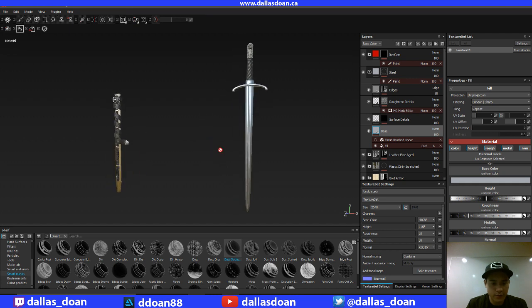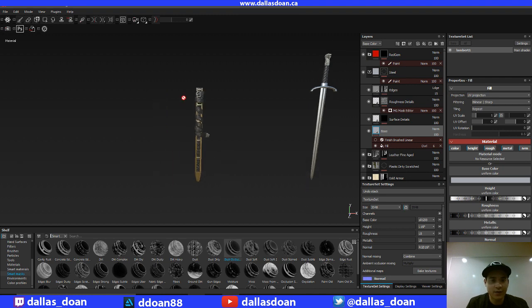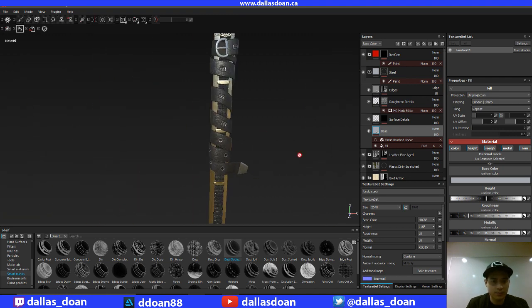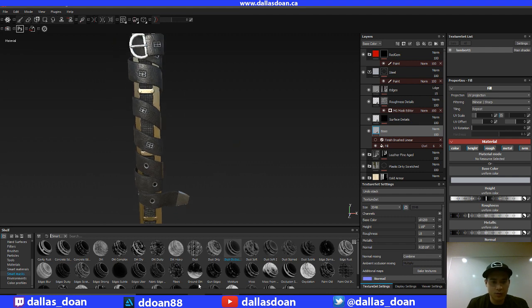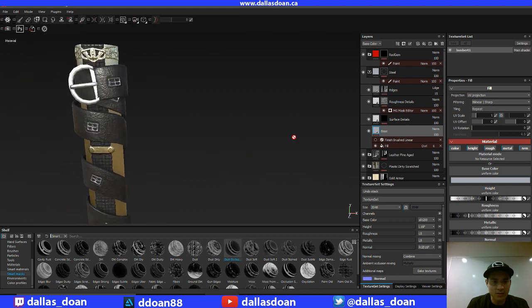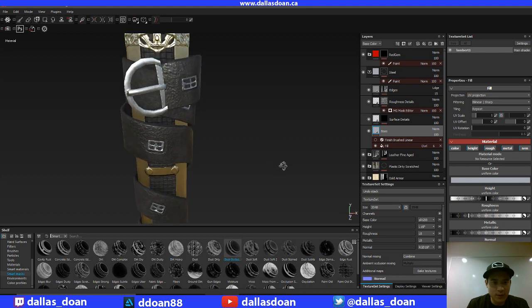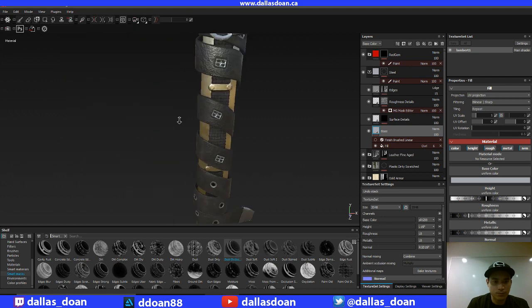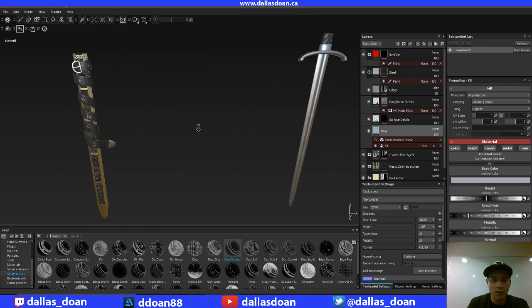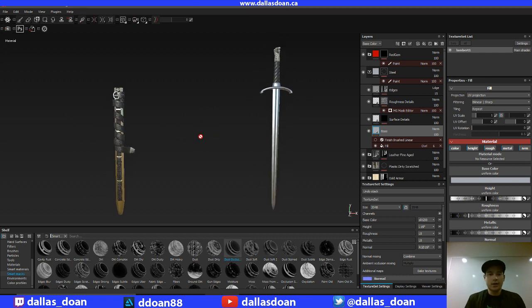We're getting into more fine detail things now. I have about 10 more minutes. I guess I can just show how I would render this stuff out. I'm going to save this and then export out the textures. Let's export out these textures — PBR Metal Rough, because I'm using Marmoset Toolbag. My texture settings are PNGs right now, which is really weird — I'm going to change this to Targas and export.